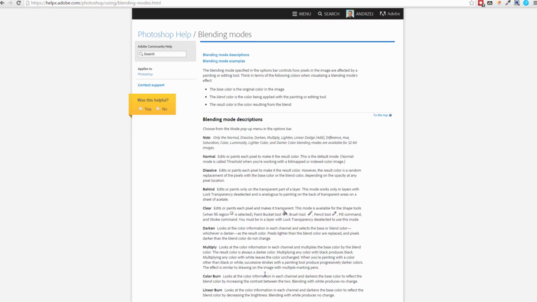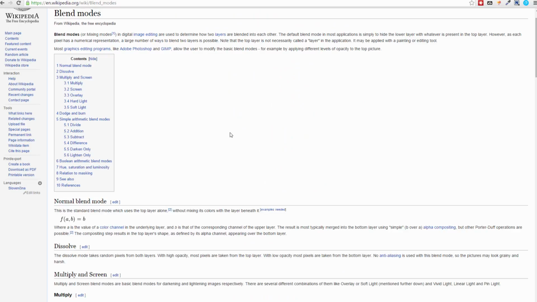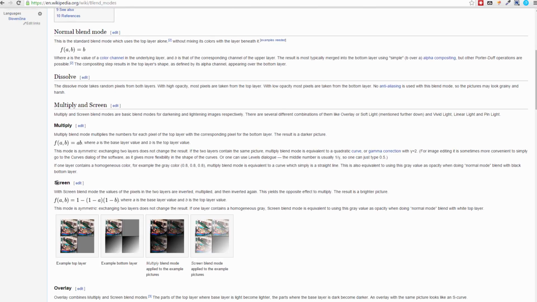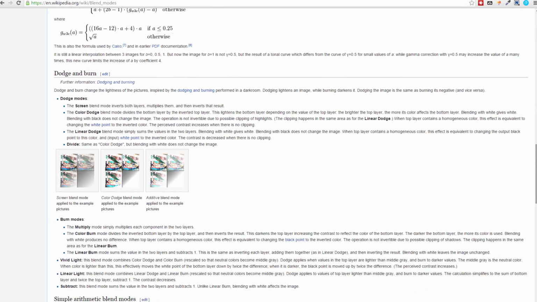If you want to be a real blending professor, you need to read about the blending modes because they are explained both on the Adobe website, with a few simple explanations, and of course also on Wikipedia. Most of the modes are explained here, like multiply, screen, hard light, soft light, and as you can see, they are explained mathematically. For example, the screen blending mode allows us to blend the values of the pixels in two layers by inverting them, multiplying, and then inverting them again. So this is the effect you can achieve with the screen blending mode. Once you get deeper, they get more advanced. You don't have to learn all of this. You only have to get an understanding of what blending modes are.